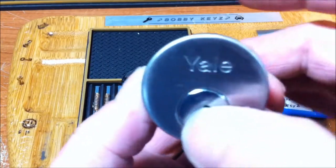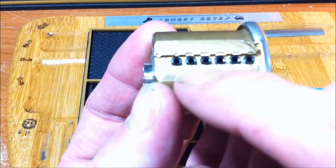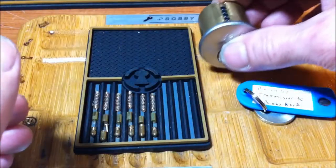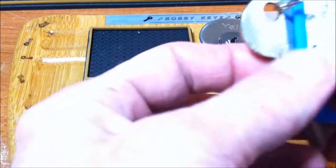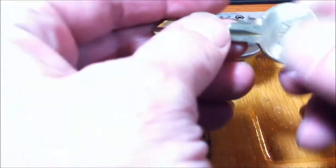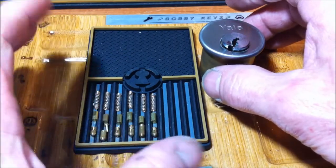These tend to have some pretty tight tolerances too, and he's already actually put some plugs in it for me because I'm going to be making the drivers in this lock, and I guess he did that in case I want to do a little bit of work up here. But yeah, he did set us up with a really nice lock for this, and he did already make the key, and I'm going to show you the bitting on this key. I mean, that is one serious bitting, so that is going to be one tough lock to pick, I gotta say.